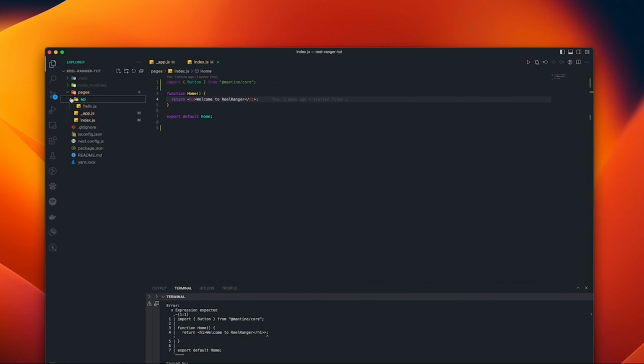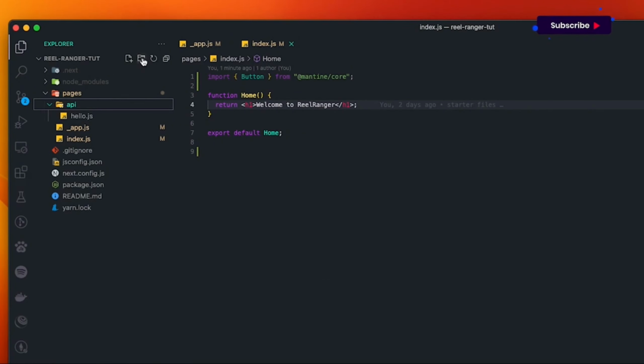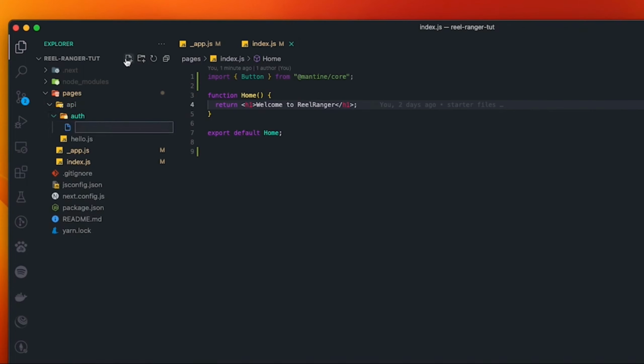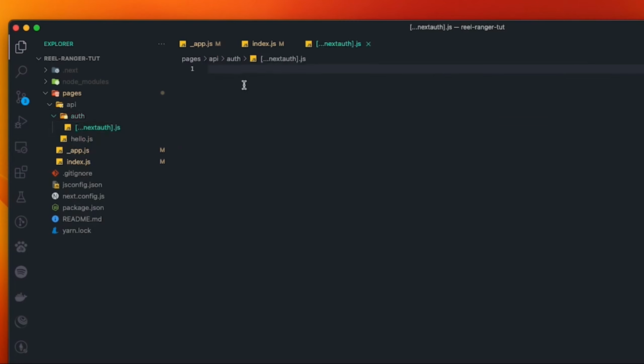And we're going to create another folder called auth. So we're going to say auth. And under auth, I'm going to create that file, and we have our square brackets next auth.js. And we're good to go. We have our file which has been created.